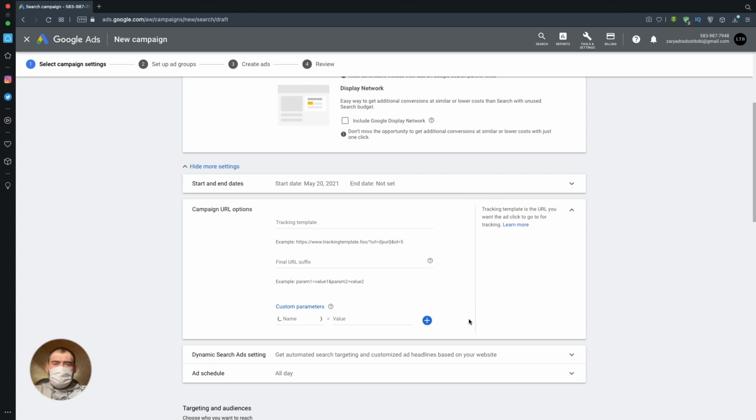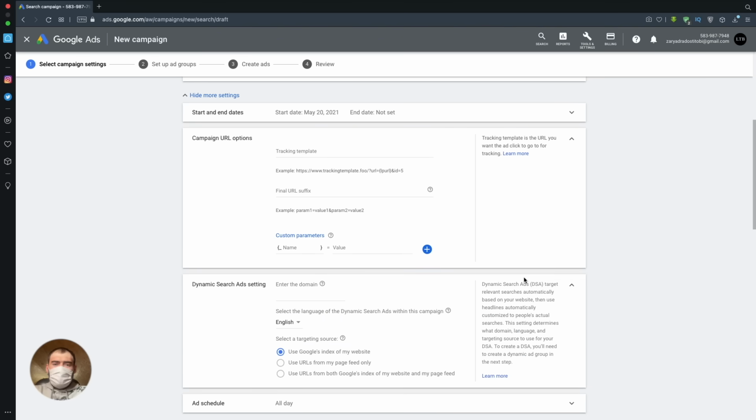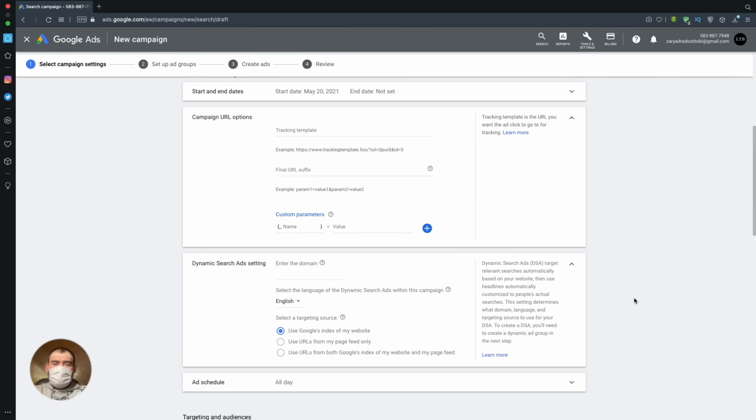Next up are dynamic search ads. We are not interested in this parameter yet, because it is relevant for online stores. We have a search advertising company and a service, so we leave everything here unchanged.